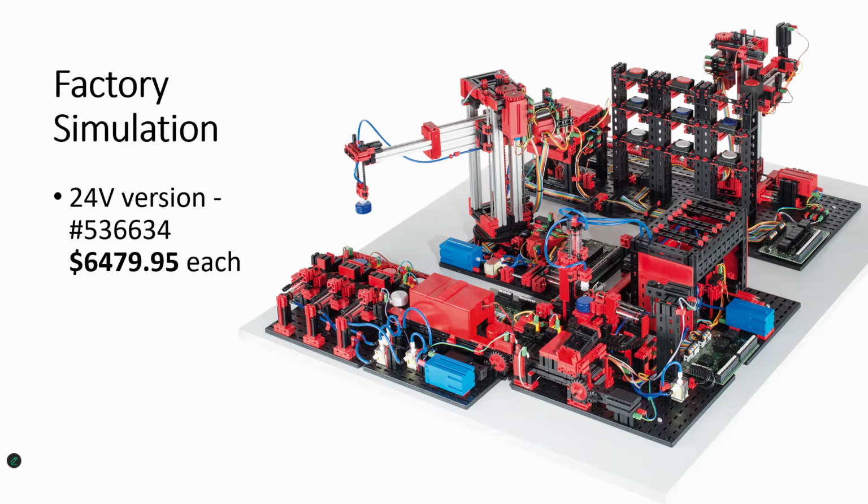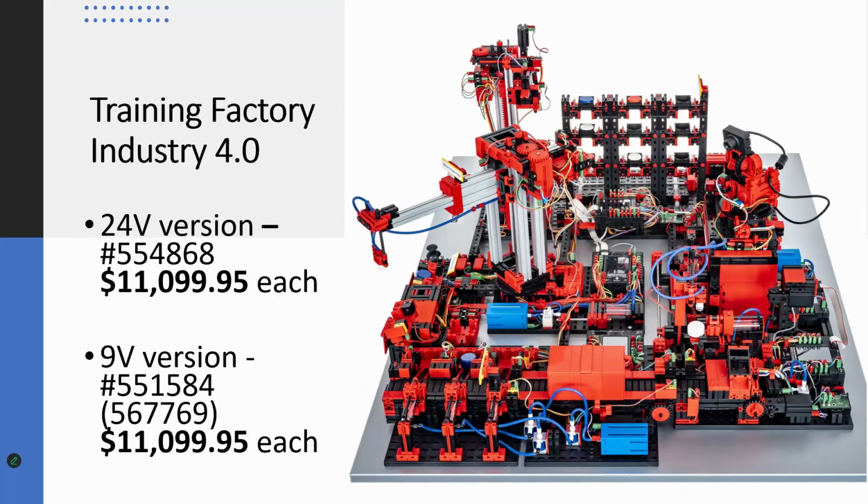Now, when we get into the training factory industry 4.0, this is where you're going to start having a few more options. Controllers is also the same price, $11,099.95. The difference here, though, is again, the 24-volt version does come with a sample program. In this case, it is in structured text format, again, designed for a Siemens S7 1500 PLC.